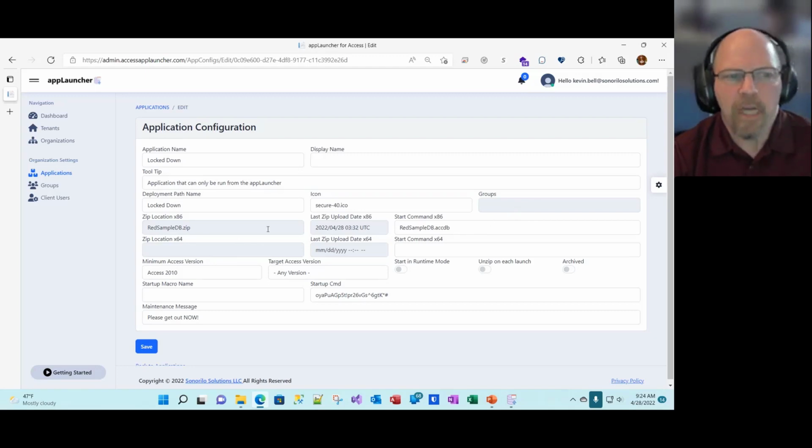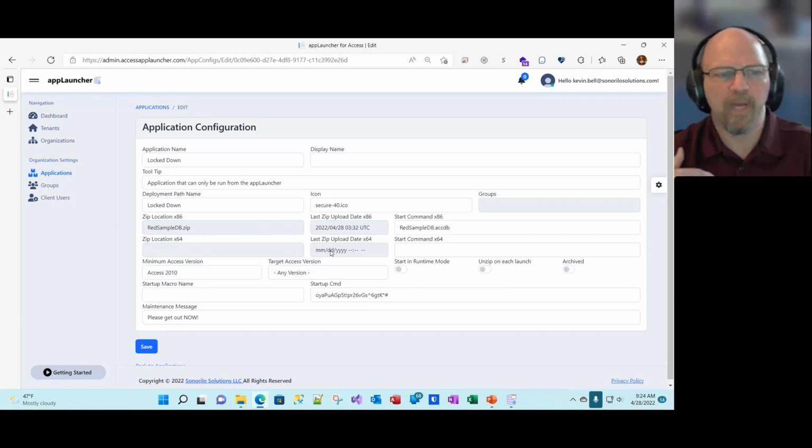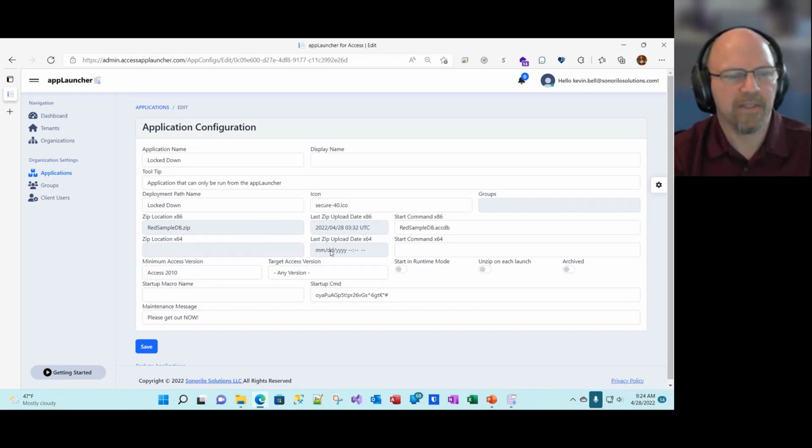And I've not chosen specifically to allow you to upload a zip file from here. I'm not sure it makes a lot of sense because you're going to be presumably making the changes in Access, putting that into the zip file, and then re-uploading the zip file to push out a change. I could add this again. That's kind of the feedback. Doesn't make sense to ever use it from here.